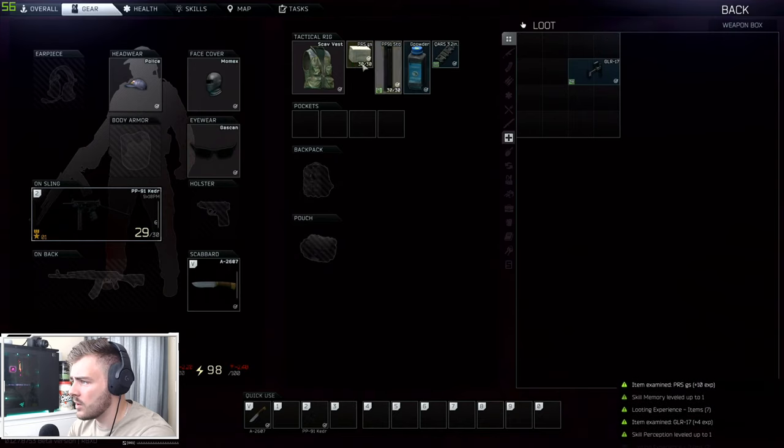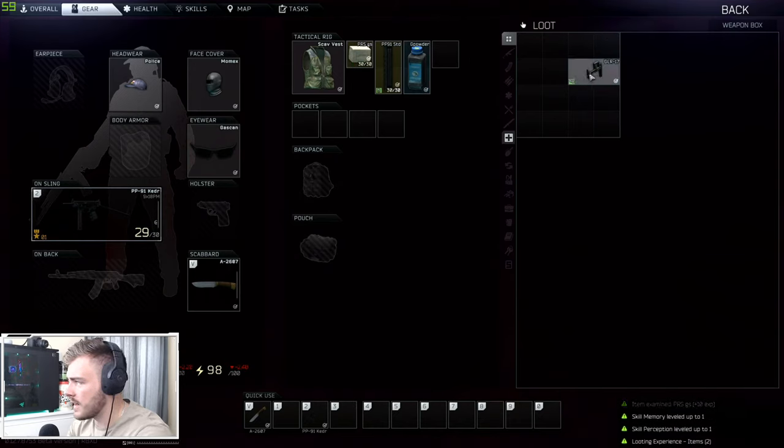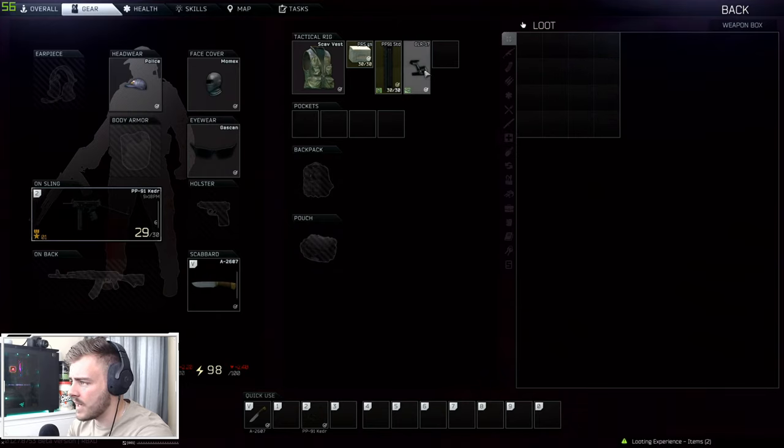What I'm doing, I'm just going to loot these and drop them just so I get the XP, okay? So, oh, you don't need XP. I'm on my scav. I keep forgetting. So we need that gunpowder. We haven't got much storage space, so we do need to try and find a player.